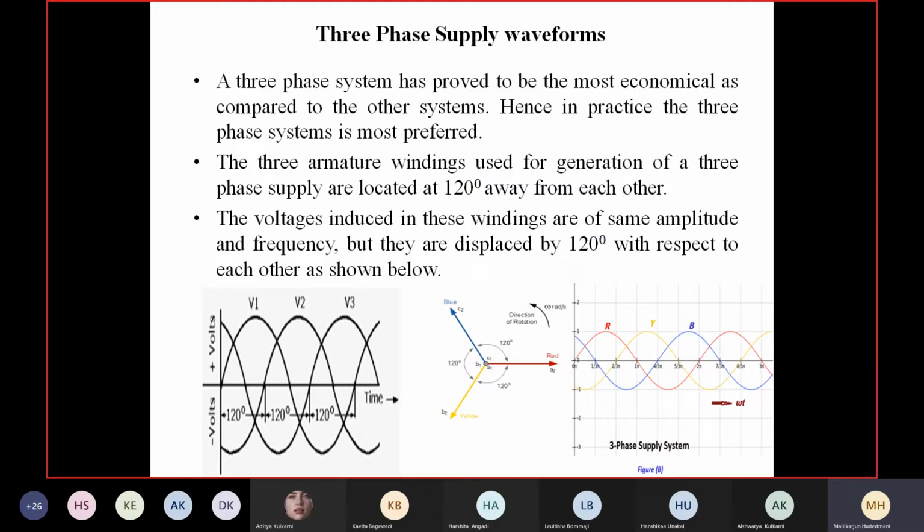Suppose if I say RYB, then how it is represented by vector? We know that vectorial representation of waves is possible. A vector corresponding to red group is drawn as a reference. Can you see here? Horizontal vector representing first group, which represents 0 mark. As it proceeds, it rotates in the anti-clockwise fashion. You recall back single phase vector, phase difference we have learned? Yes, this represents first wave.